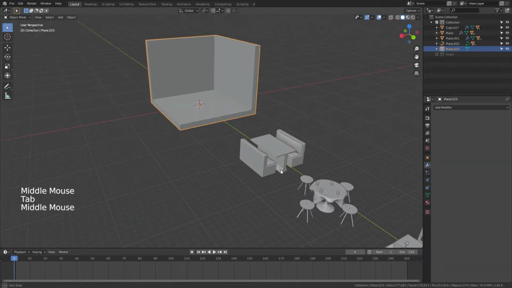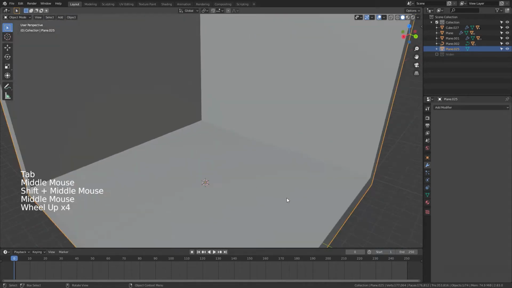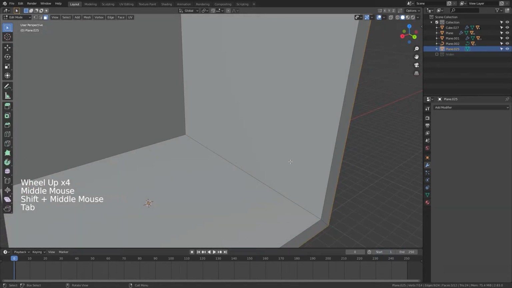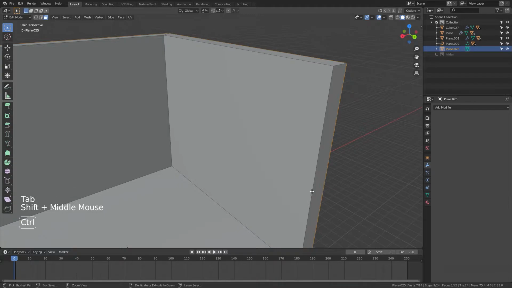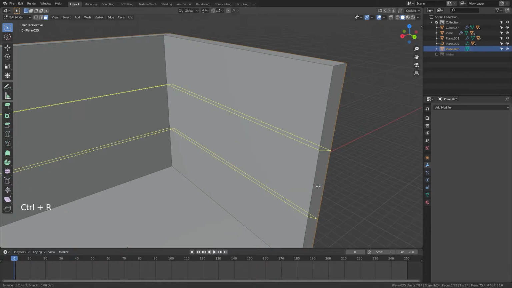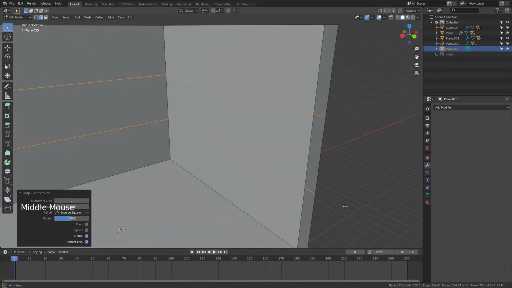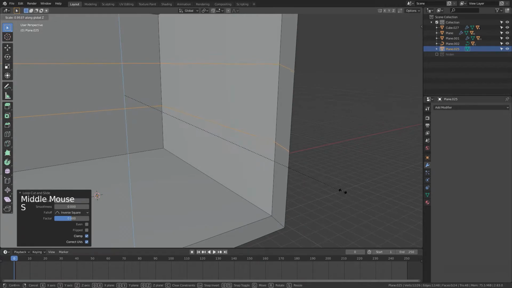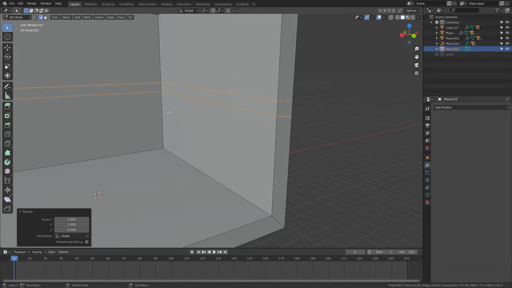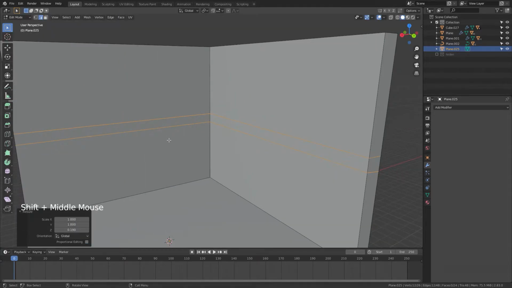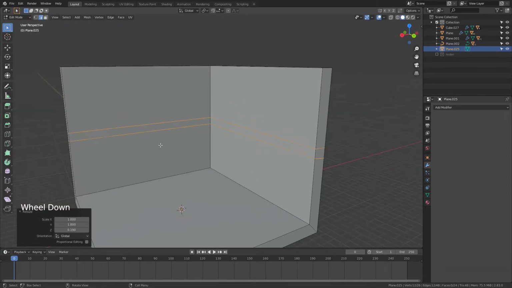Okay, this is good, and we can add some details to the walls. So we press Ctrl R and increase the number of loop cuts with the mouse wheel, left click and right click, and we use S Z for moving them. We will delete these extra edges, we don't need them.